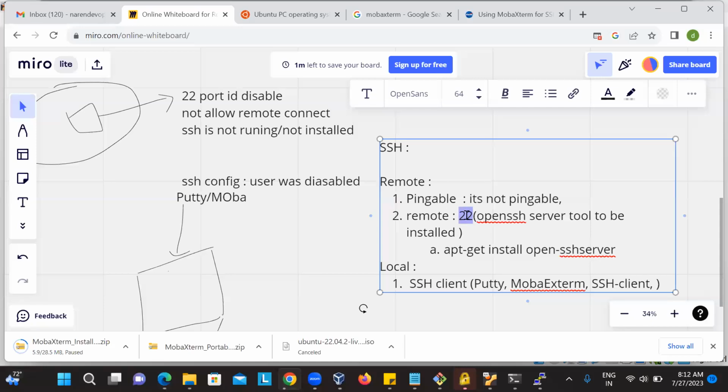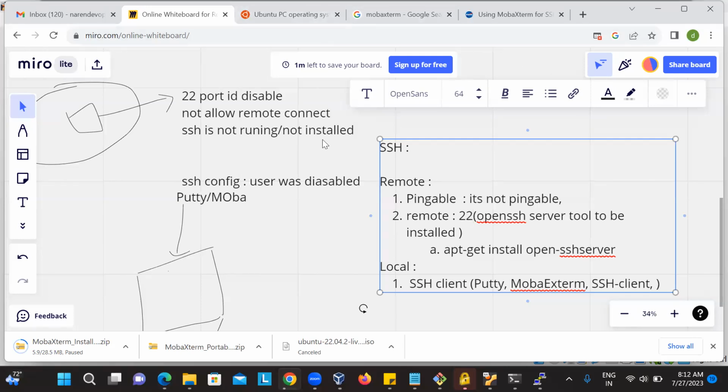In some organizations, they will change this default port to some other port for security purposes. For example, by default SSH runs on port 22, and everyone knows that. If someone opens a network scanner like Nmap or some other tool like Nessus, they will tell you the OpenSSH server is enabled and running. For security reasons, they will change the default port from 22 to some other port. But by default, the port is 22 only.